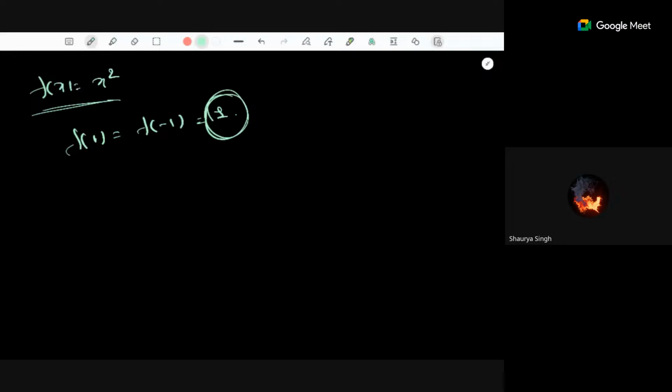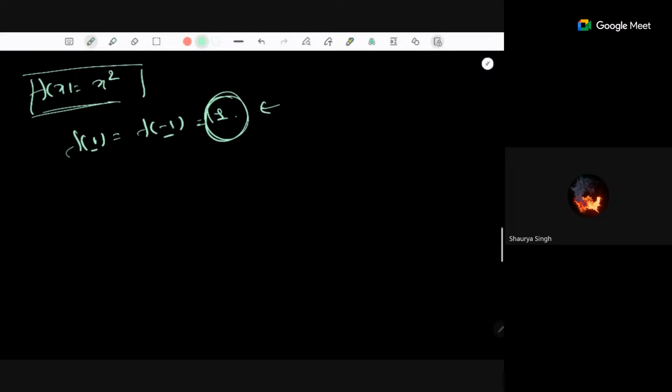The definition of a function means if you give that machine an input, it should give us a unique output. So that is the meaning. For an input, we need a unique output, but that output can be the same for different inputs. You can consider this example, f of x is equal to x squared. If we put 1 as an input, we'll get 1 as an output, and if we put minus 1 as an input, we'll again get 1 as an output. So this is not the meaning of uniqueness.